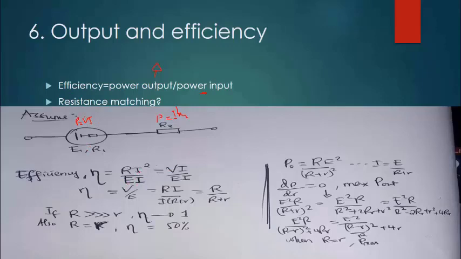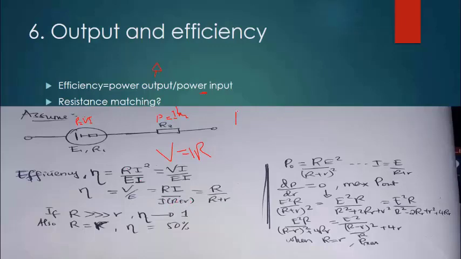Therefore, we know that V is equal to IR. So in this equation, if you take one I from here and multiply with R, you form voltage V over E. Then here you will remain with 1 I, and down here we have 1 I, so they can cancel and you remain with V over E. So the efficiency is given by V over E. But we know that our V was IR, and our E, you remember I said EMF is equal to I times (R plus r).